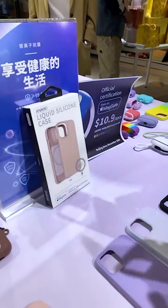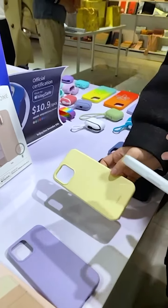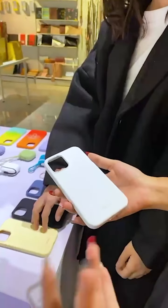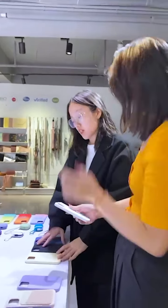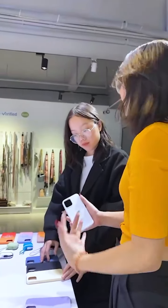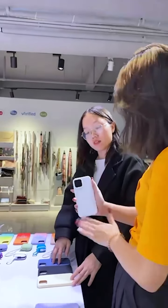One point I would like to say is that we have been authorized by MFI certification. Okay, you mean you are officially authorized by Apple? Yes. I know it needs a very complex process. They will send people to check the environment of your factory and every process of your production. Wow, so you got officially authorized. Yes, we are a responsible company, so we do a lot of certification for our products and our factory. Certification is very important. I know the products in your company, like the eco-friendly series, each one got its own professional certification, and also for our next step, right?